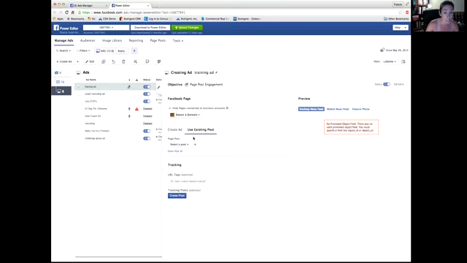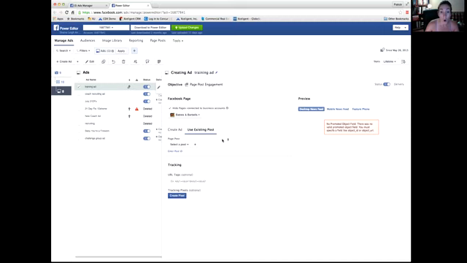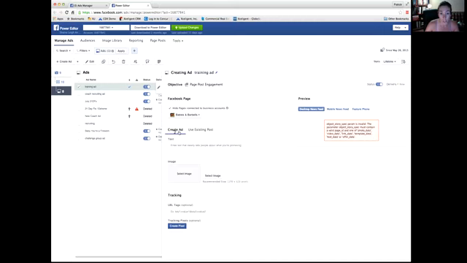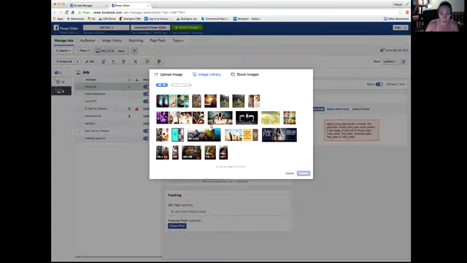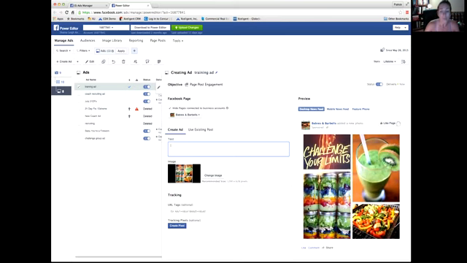Anyway, so you can use an existing post if you want, something that's already up, maybe something that got a ton of traction, a lot of likes and comments. Or what I usually do is create a new ad. So you select your image. These are all images that I've used before, but this is one that usually gets some good traction, a picture that I made in Pic Collage. It's pretty cool. And then you just write whatever text you want. I'm just going to put test here, just so you guys can see where it comes up.